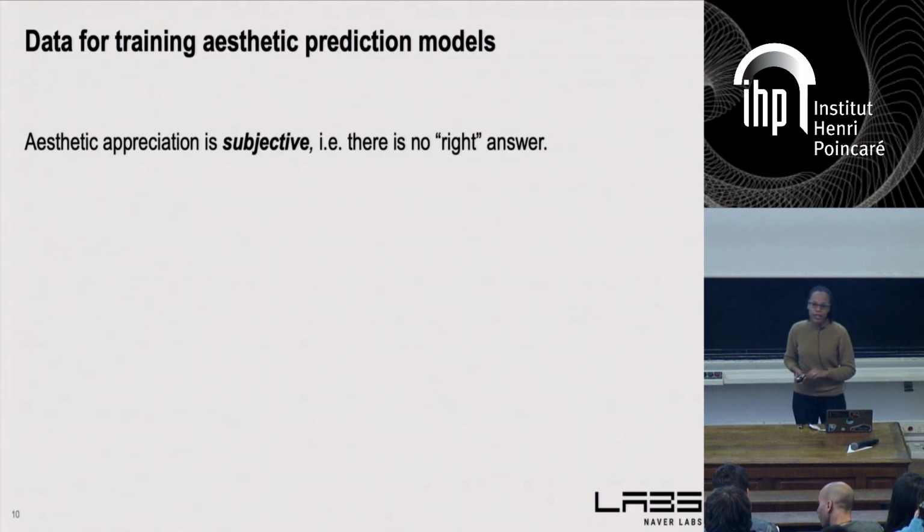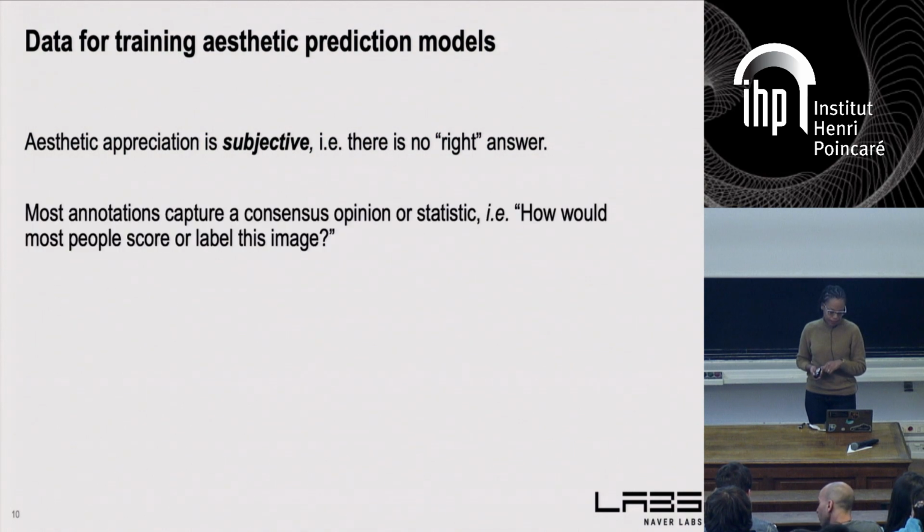As I mentioned, aesthetic appreciation is a subjective property, so there's no right answer to any of the questions we asked before. What people tend to want to answer is something like, what would be a consensus opinion? How would most people label this image? How would most people score this image?